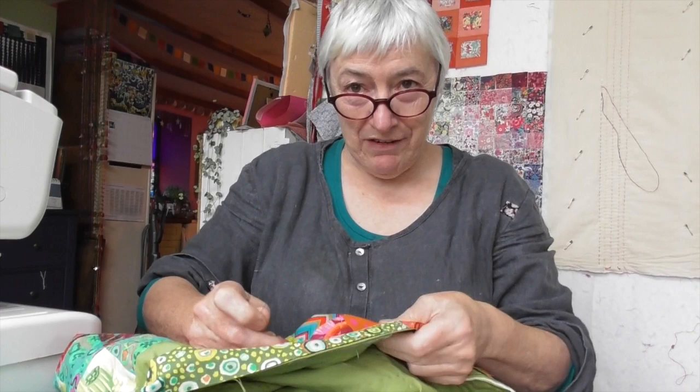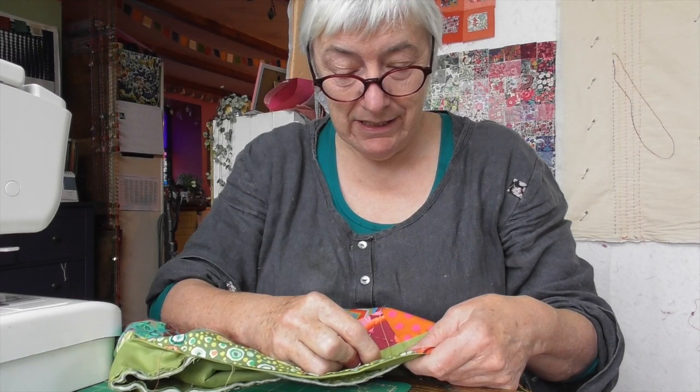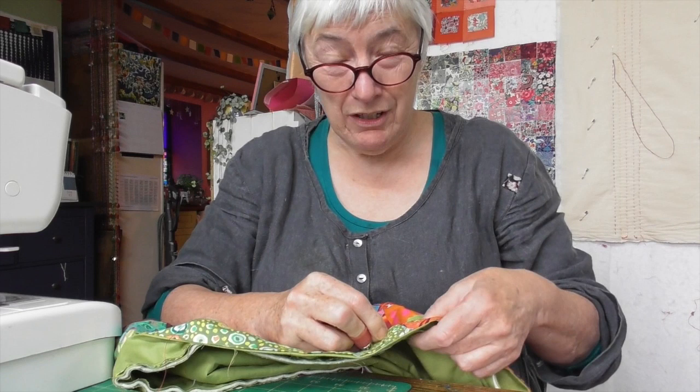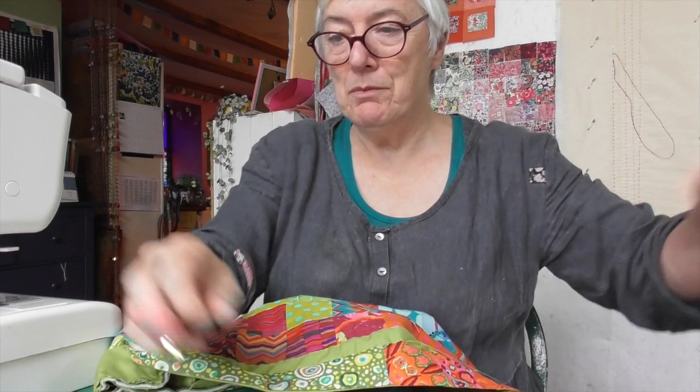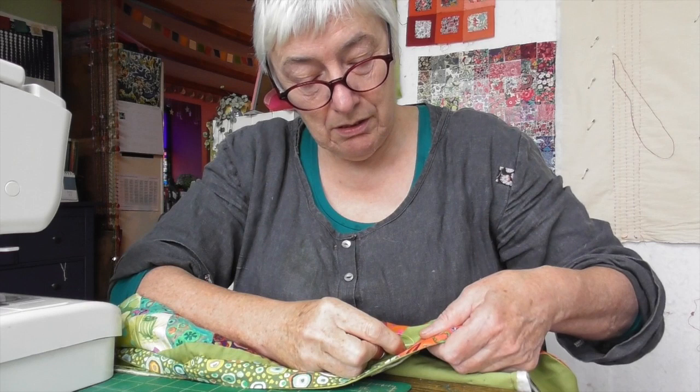It's about being slow. Now today, it's June. It's pouring with rain out there, absolutely pouring with rain. The only thing to do is to be inside with glorious, glorious colour. I mean, come on. Have you seen anything more colourful than this week? Probably not. So I'm going to stitch this. I'm going to then stitch the binding down. And we're done. Now, I've really enjoyed making this.